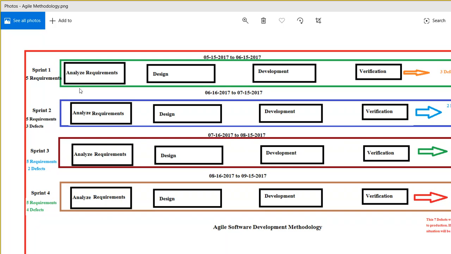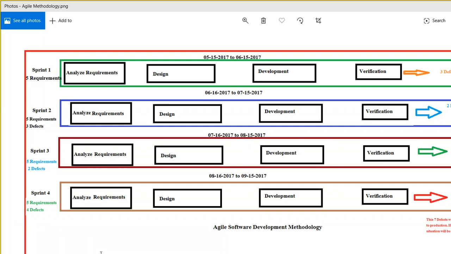Let's say we have planned that in the first sprint we are going to develop the first five requirements, in the next sprint the next five requirements, in sprint 3 the next five, and in sprint 4 the next five requirements, right? In sprint 1 I have these five requirements.